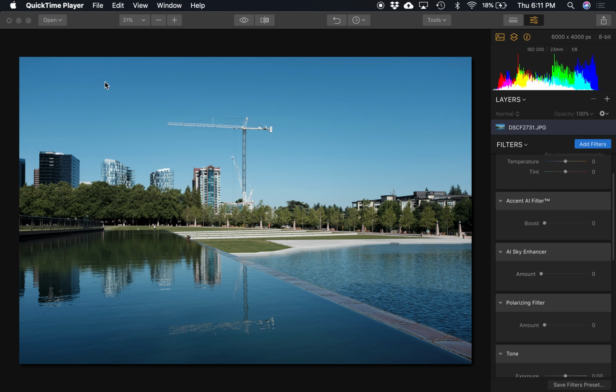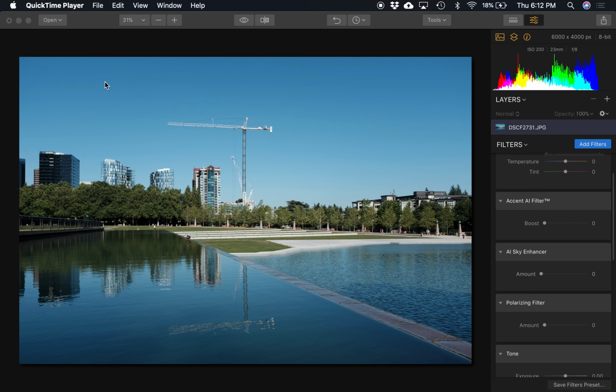It's been a little while since I've made a Luminar video, but I wanted to catch up just a bit. Today I downloaded the brand new version of Luminar with the artificial intelligence AI sky enhancer. So in this video, I just quickly want to look at what that can do in a couple of pictures and compare it just a little bit, because I had these questions, and if I had these questions, maybe you do too. How does it vary from the regular Accent AI filter as well as the polarizing filter?